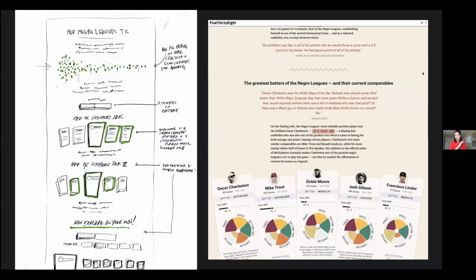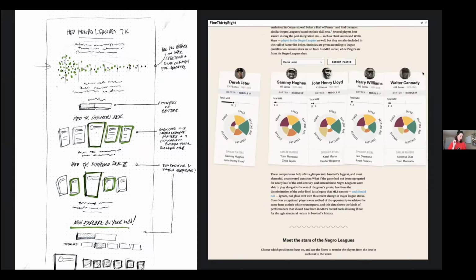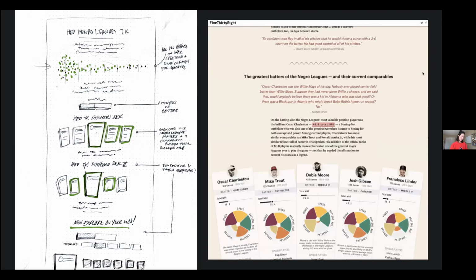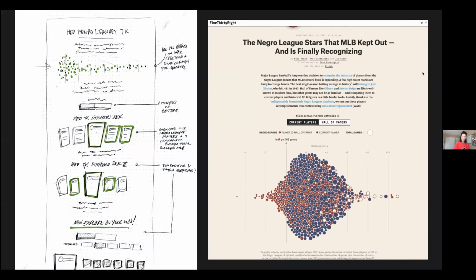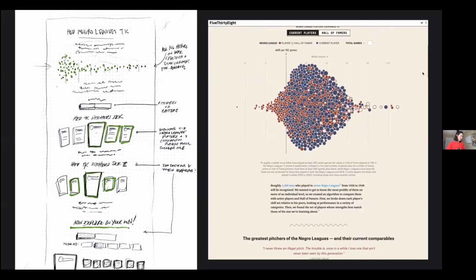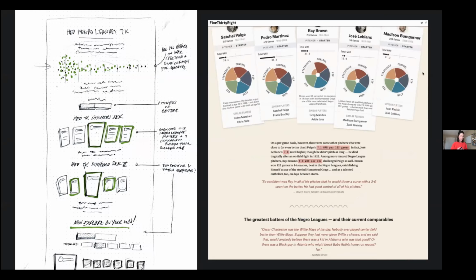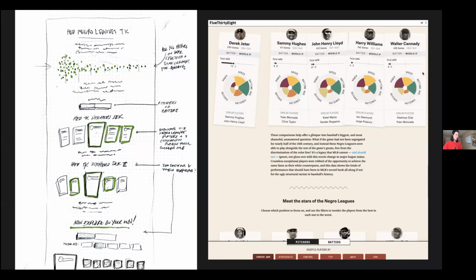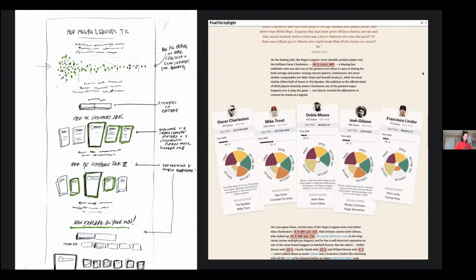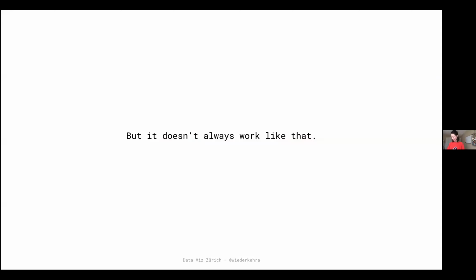Go through all the baseball players that you want to, filter them by different types of statistics, whether they're pitchers or batters. Again, turns out the first pitch was something that my editors liked. They said, go for it. And we ended up implementing something quite similar to the original structure that was pitched. Of course, it doesn't always work like that. Almost never works like that.